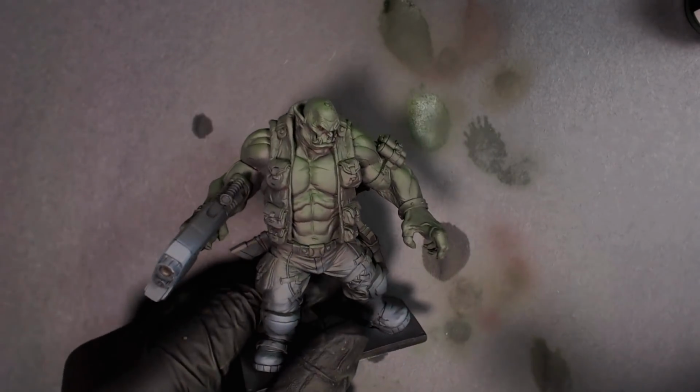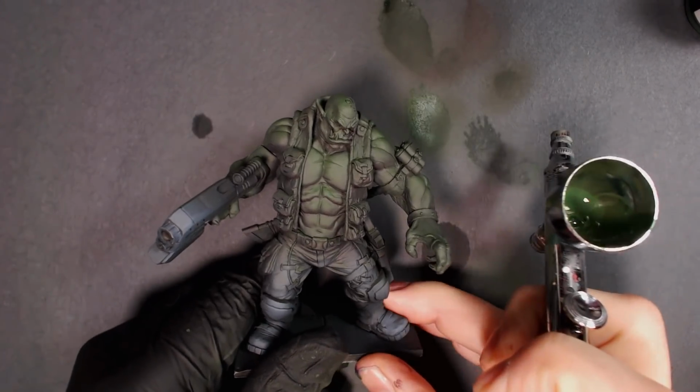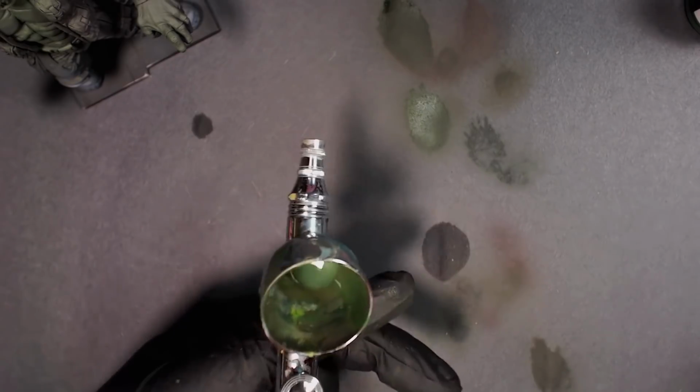And it's really going to give him a nice look. This guy looks great like this. You could paint him like an action figure and just paint them like that, do all the sections of the model like this, all good. But we are painting miniatures, we're gonna go much further.